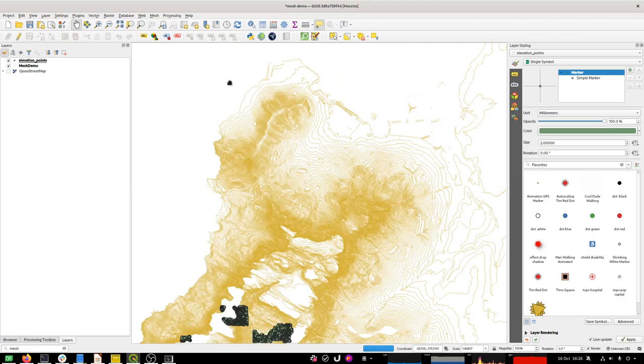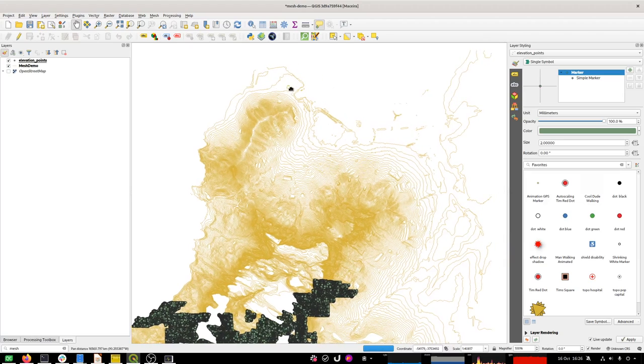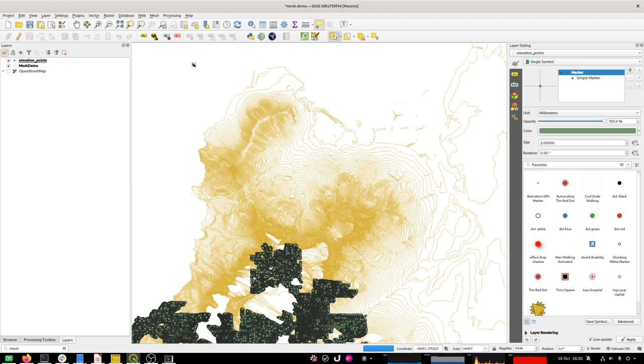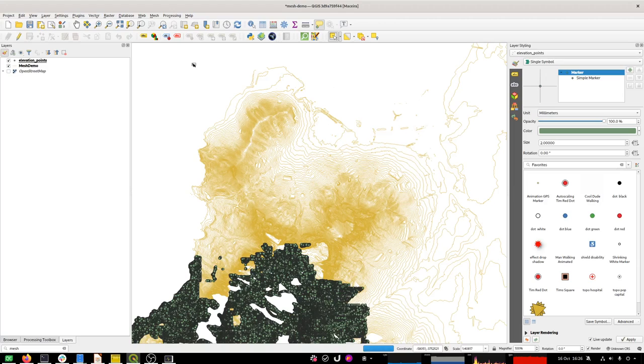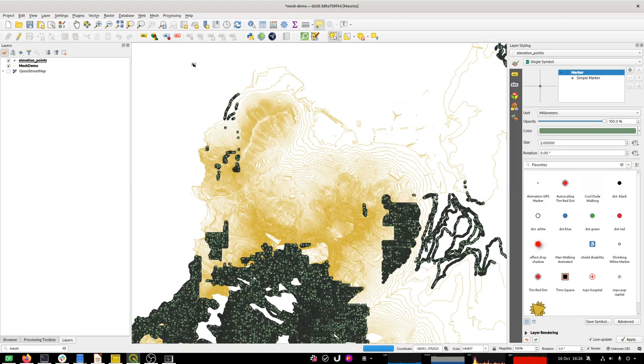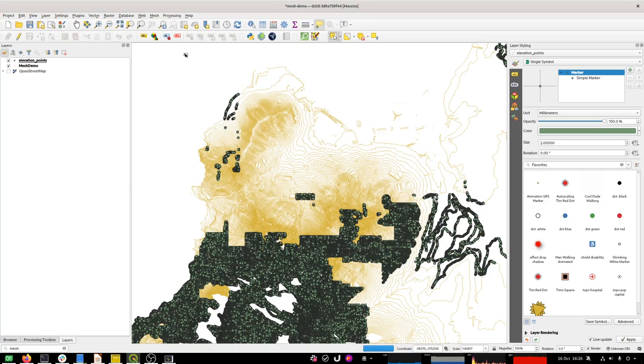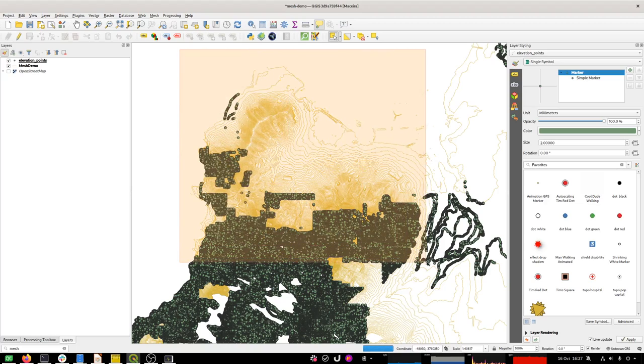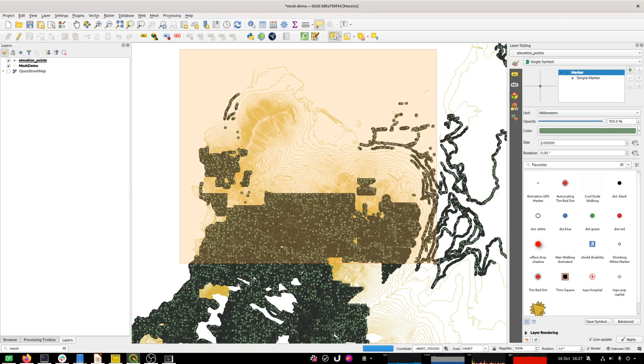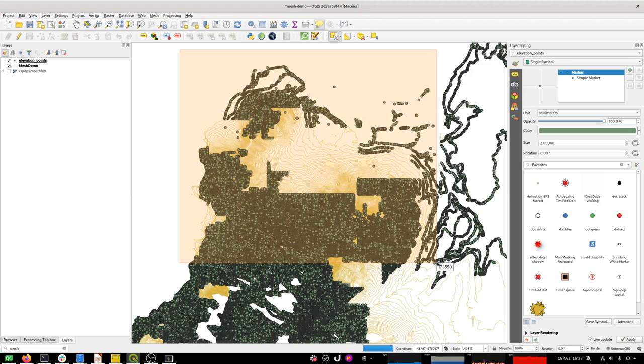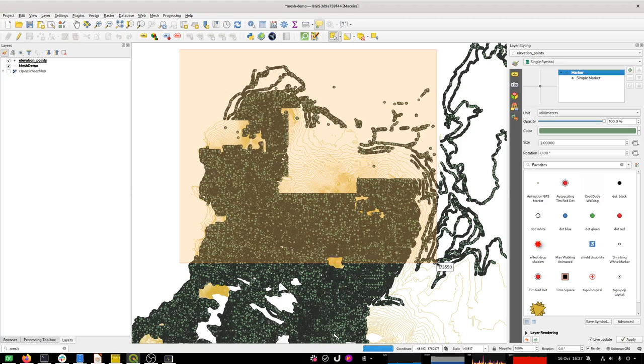Like I said, I only care about this area here, so it's pretty simple. We can just now select all the points from that layer using the rectangular selection tool here. I'm just going to let them draw in just so that QGIS is kind of like finished doing its thing before I get started with the selection. So I'm just going to select across like two over here. Hopefully that will prune it down a bit.